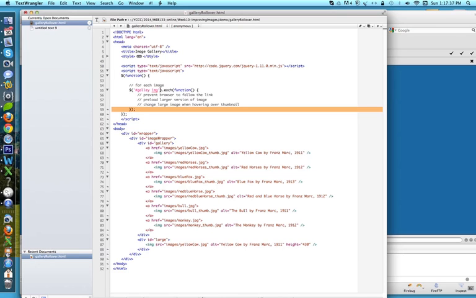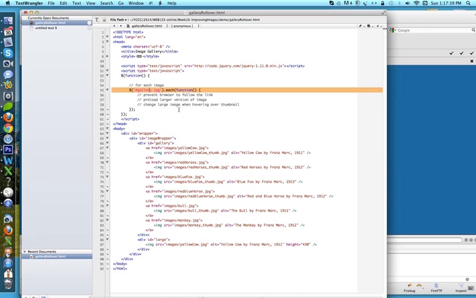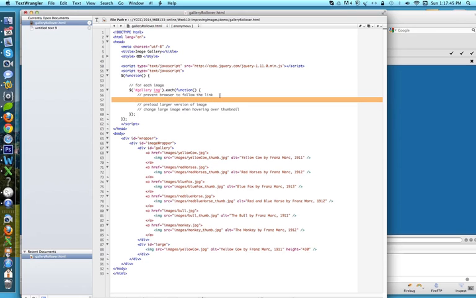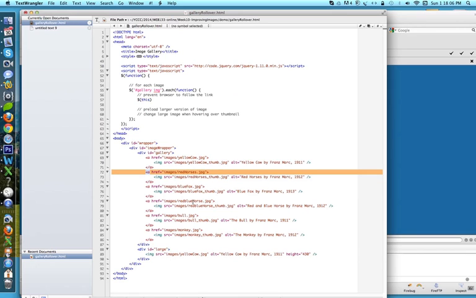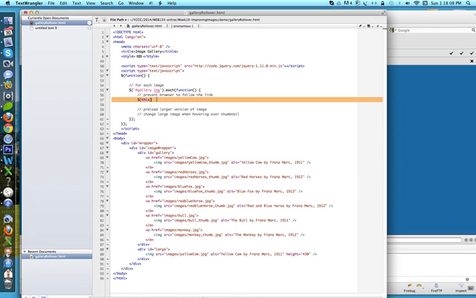For each image inside the item with an ID of gallery, I want to prevent the browser from following the link that's wrapped around it. So we're talking about each image, so I know I can use this. That means the image for each image. So it's going to start with the first image, and second and third, and so on. I know how to select the image. It's just this. But how do I select the link that is wrapped around the image? I can use this function, which is called parent, that will retrieve the parent of this element. So in our case, it will retrieve the link.